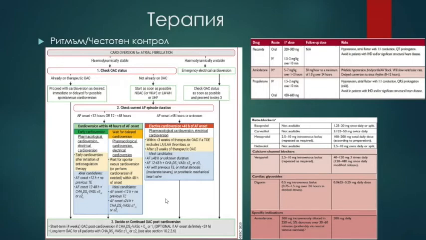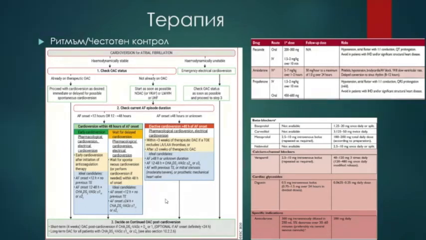And if the patient has come more than 48 hours, you can choose to slow the heart rate, just slow the heart rate without digoxin, or you can use digoxin, but you should stop it several days before the conversion, because digoxin suppresses the sinus node, and if you convert the rhythm on digoxin, you can have some problems or issues, or you can call whatever you like it, but it's problematic.